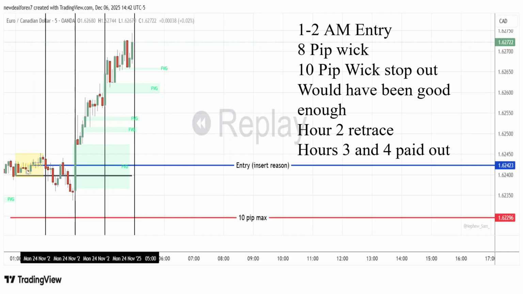So I tried to stick to a 10 pip rule whereby I don't want to see price go 10 pips below the open. So any entry here, if you'd had a 10 pip stop loss, like below this fair value gap, it would have been fine. It would have been protected. So it would have been a little harrowing here. But again, at the close of the hour, bang, it was a straight rise.